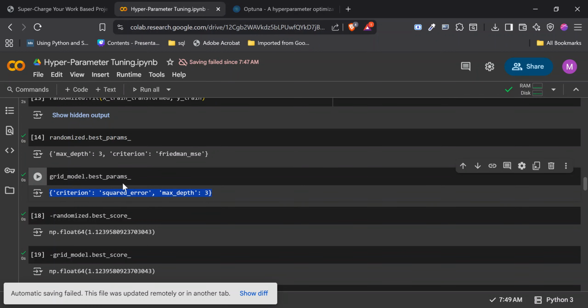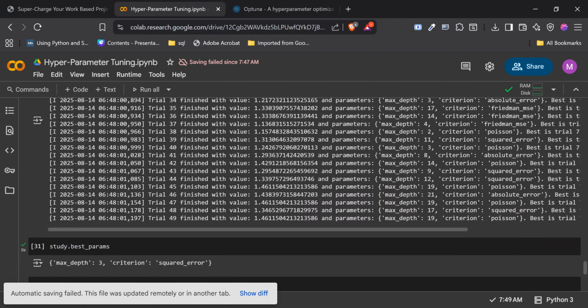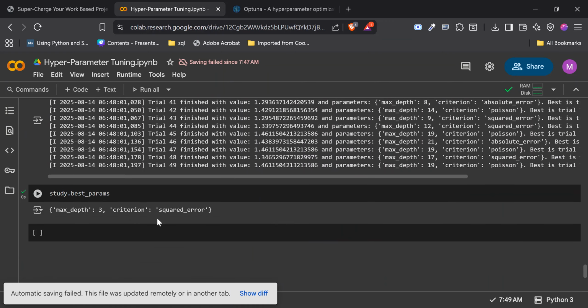So it confirms to you just how powerful Optuna can be. It is much more efficient than randomized search, and it tries to really get close to the performance of grid search without using that much compute.